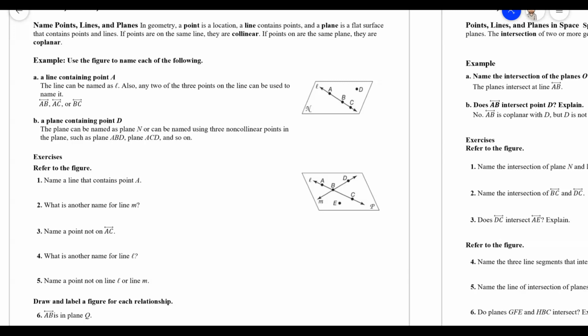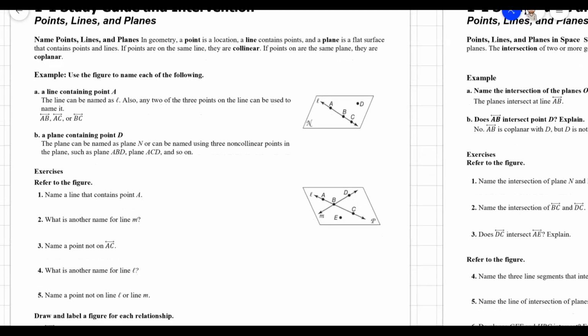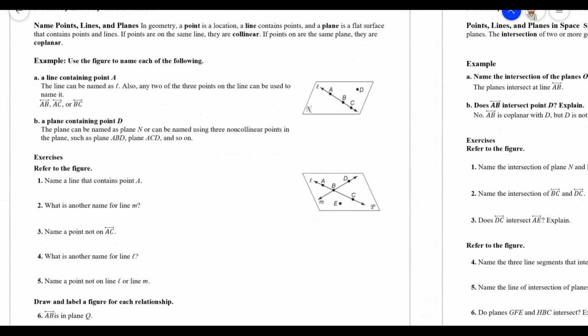So this is our study guide for section 1.1, points, lines, and planes. So a little bit of vocabulary, but we're going to try to look at it in a working context. When we think about a point, a line, or a plane, we want to have a picture of that. So when we draw a plane, we're going to draw one of these parallelogram-looking figures like this.